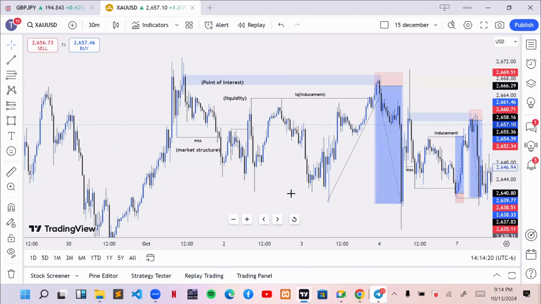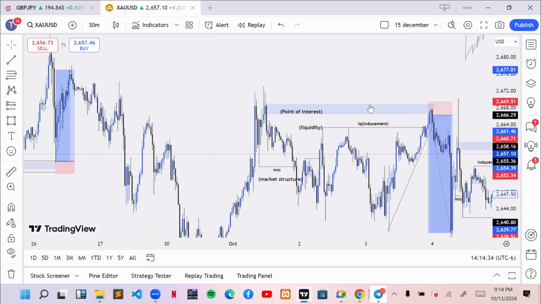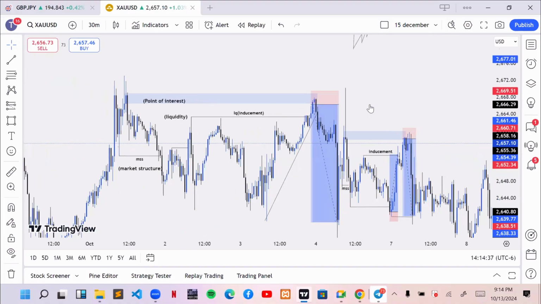Always pay attention to the left side first. Pay attention to what happened here. It will tell you what to trade here. Don't look at here. Look at this left side. Then this should be for reaction. This should be for analysis. So look at the left side. What's happening here? Then this should be for your take profits and everything. But for here is what you're going to analyze and trade. You understand?